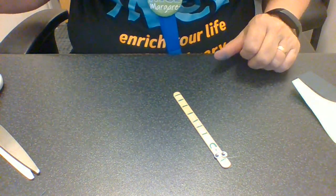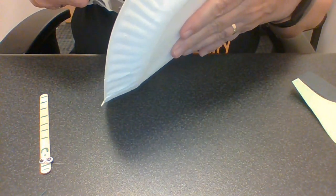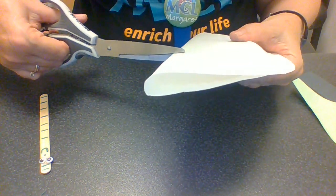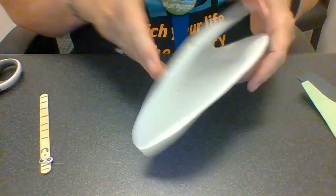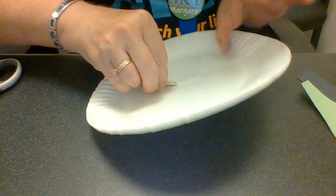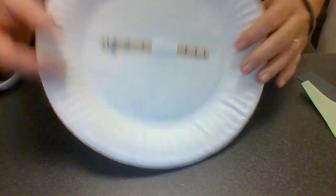Then what we're going to do is very carefully make some cuts in here. Maybe I'll fold it in half a tiny bit. I'm just making two cuts — little cuts, little cuts — so that I can take my worm and go onto the back and push it in. Can you see it on the back? And so now there's the worm and the apple.